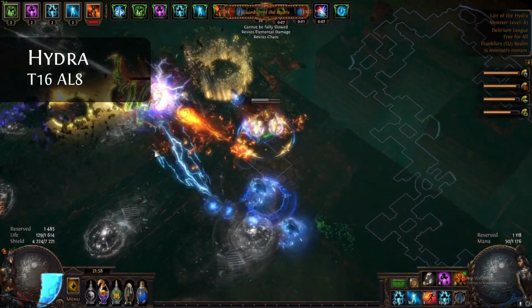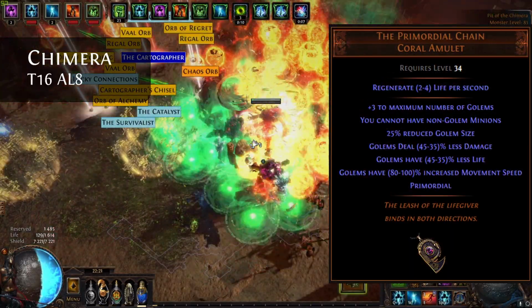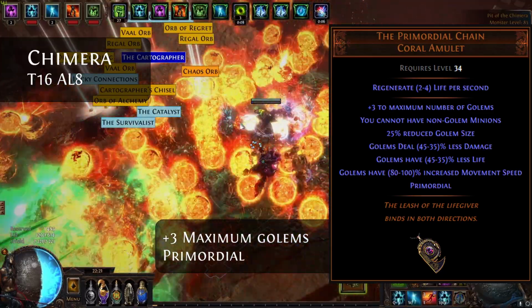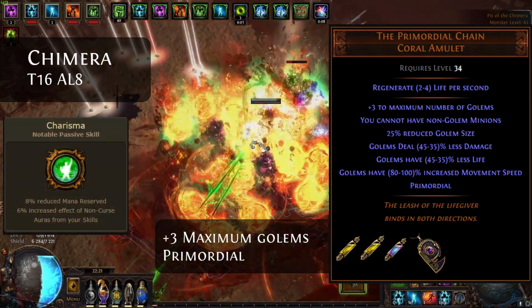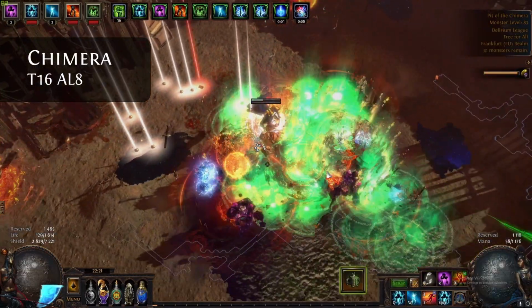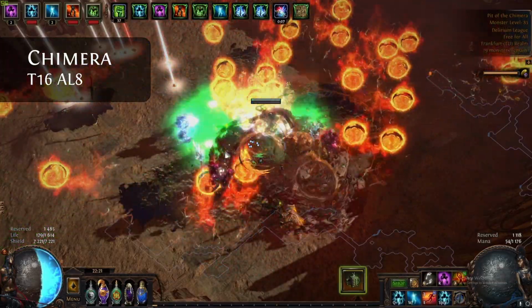Our last piece of unique gear is going to be the Primordial Chain Amulet. This gives you an additional 3 golems, and it's also a primordial item, which in turn will give us 1 additional one. Anoint the amulet with Charisma using 2 golden oils and 1 opalescent oil. If you're wealthy or crazy lucky, you can get one with the anoint and also a corruption of +1 to maximum elemental resistance, but that's a dream scenario.